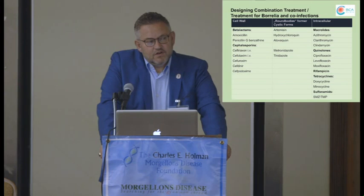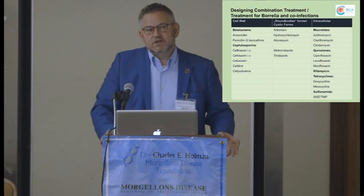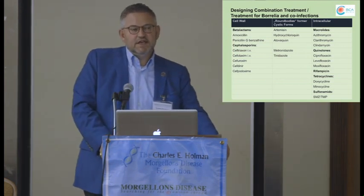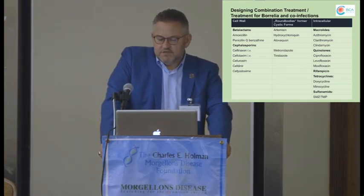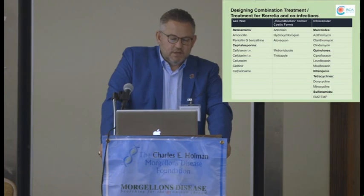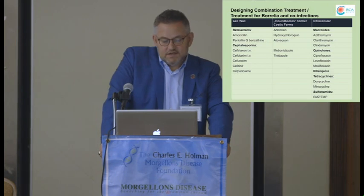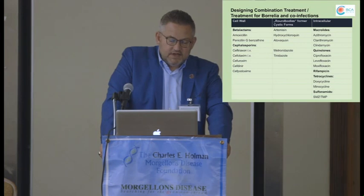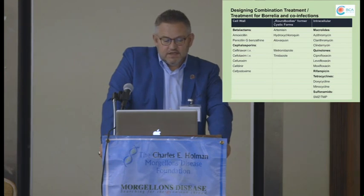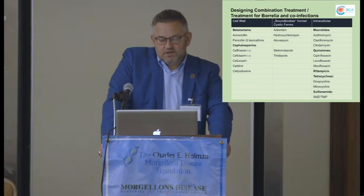That means, based on our knowledge about the different pleomorphic forms, we try to combine antibiotics which will definitely be able to take care of all the different shapes. And this sometimes indicates going for a combination of cell wall antibiotics and antibiotics for the round bodies and cystic forms, basically stuff like metronidazole or tinidazole, or what we call the antimalarials like Artemisia, hydroxychloroquine, which is Plaquenil in your country, and Atovaquone, for example.